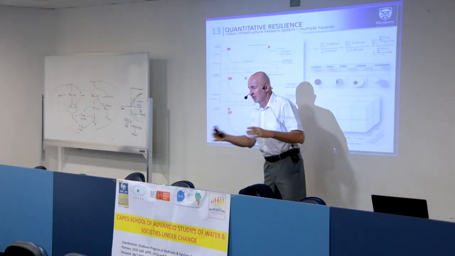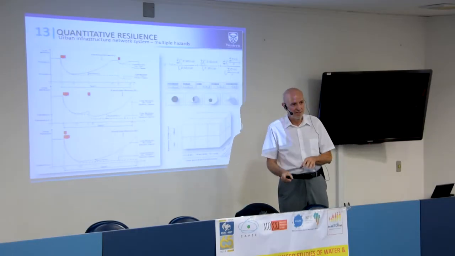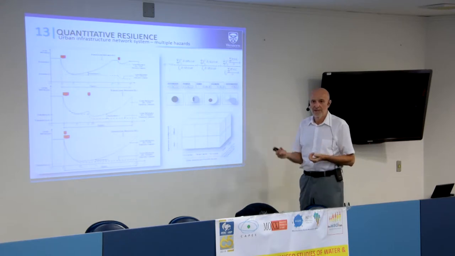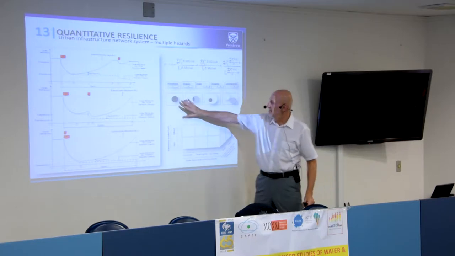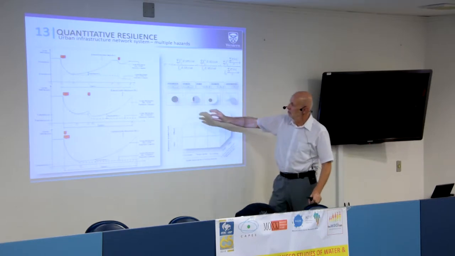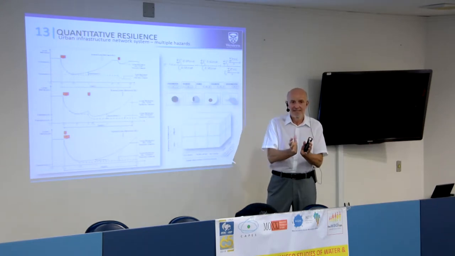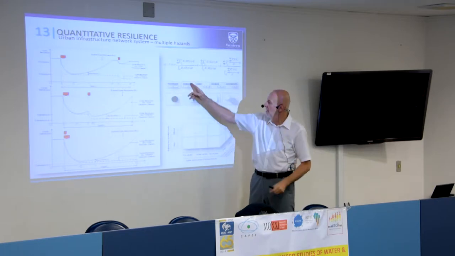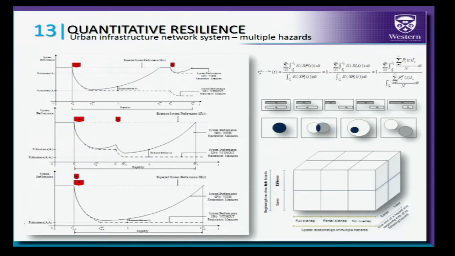However, when you have multiple hazards, you will actually have impacts in space at different locations. So we need to consider also the space in modifying this relationship. And graphically, that's illustrated here. You may have a full coincidence where the same area is affected by both hazards. You may have an overlap between two different areas. You may have one area within the other area, and you may have a situation where they are hitting two different areas which are not connected.